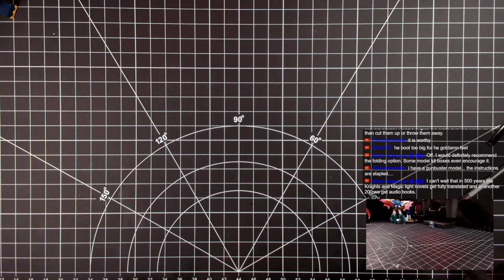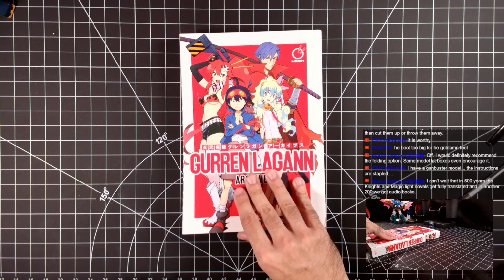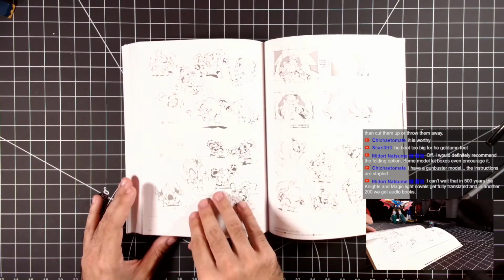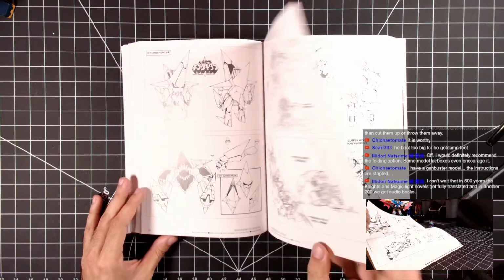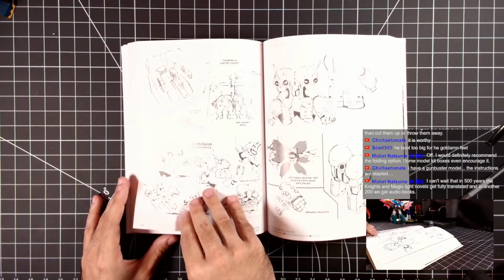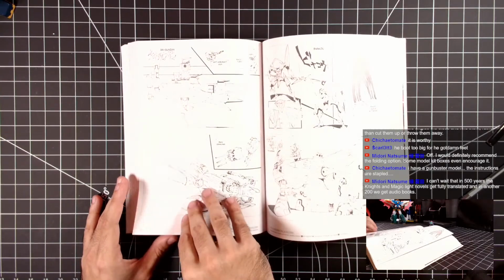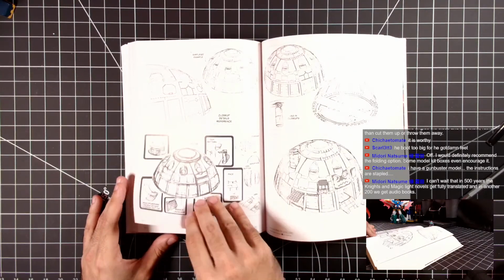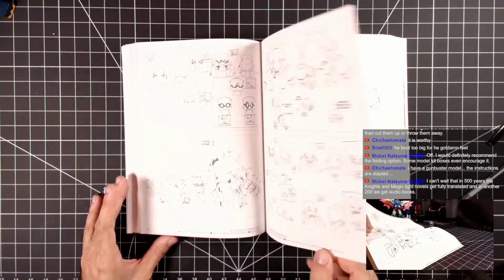And another book I've been going through is the Gurren Lagann Archives. And there's quite a bit of interesting stuff in here. Most notably, I mean, I posted this in the Discord. Let's see if I can find that page. I want to say it was near the end of the section. Enkidu and Enkidu-doo. Yeah. So it shows those.